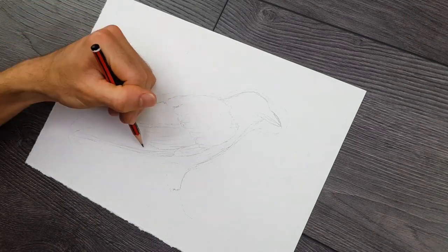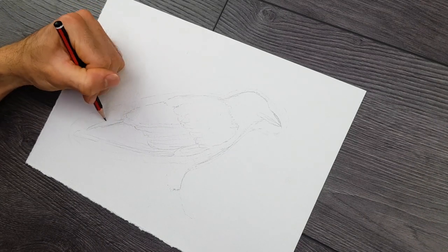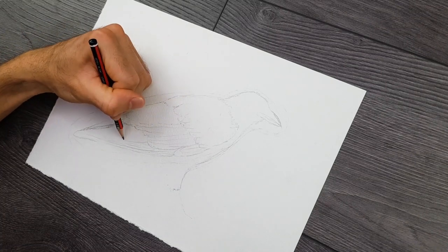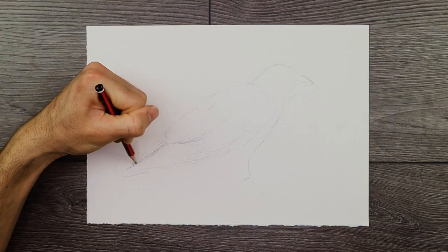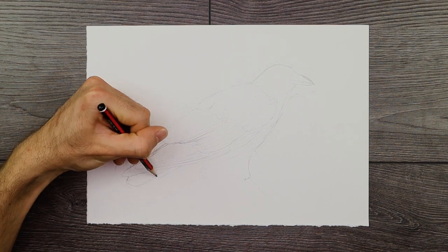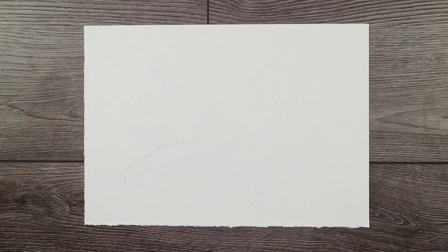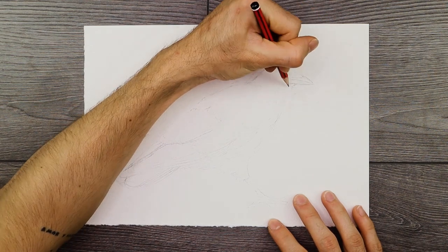Crows have different sized feathers — smaller in the upper areas of the bird and elongating toward the bottom. Think of the feathers as stacked on top of one another, as the longer feathers form from underneath the upper feathers. This makes the smaller feathers near the upper area of the wings seem as if they are stacked on the longer feathers, establishing a more realistic quality showing how feathers have these segmentations. We can also start drawing in the legs, which will have four digits, though you might not draw all digits depending on the perspective.